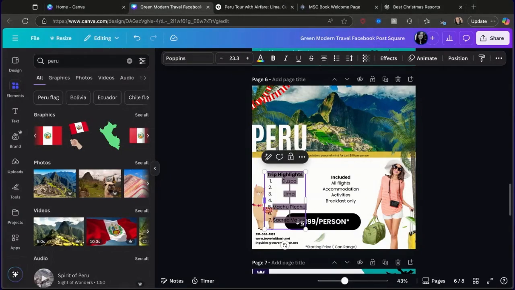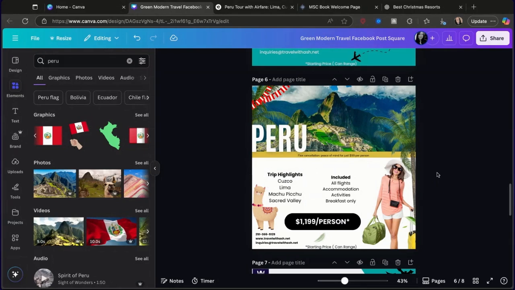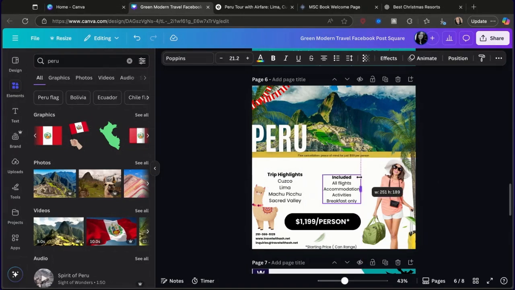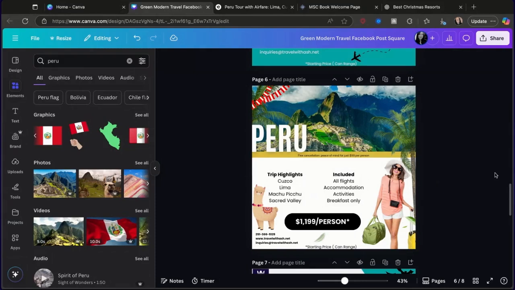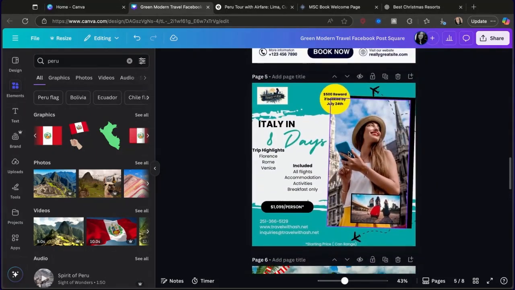Oof, I got crazy. All right, perfect. There you go. I mean, I'm like a perfectionist. I can do this for a long time, but that's perfect. Gives them starting price, gives them trip highlights, what's included. This is the same for Exotica all the way through. Perfect. My dates, but it's missing one thing.